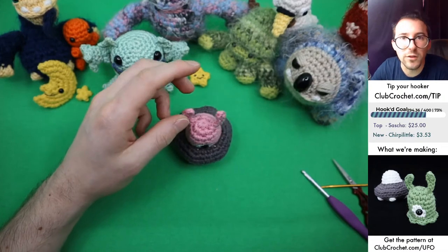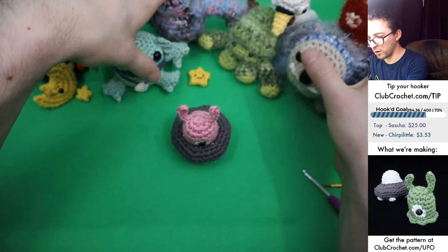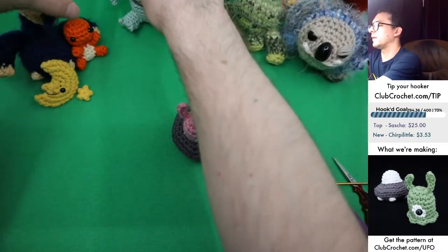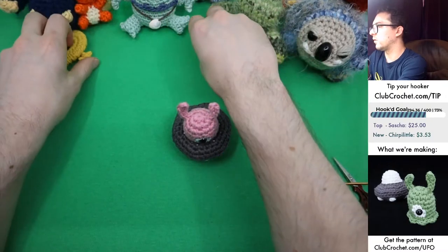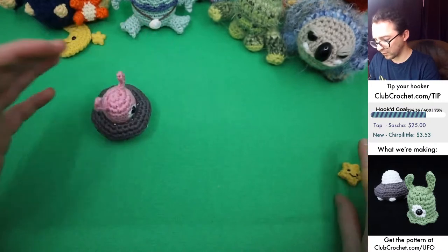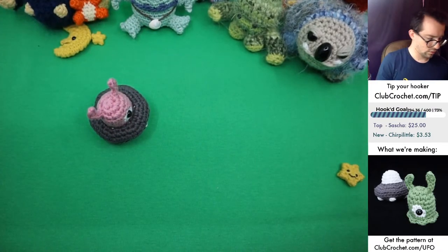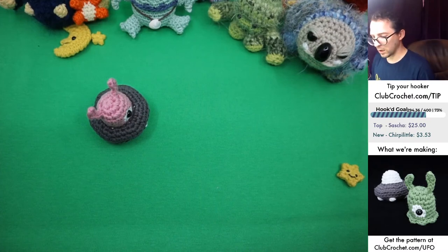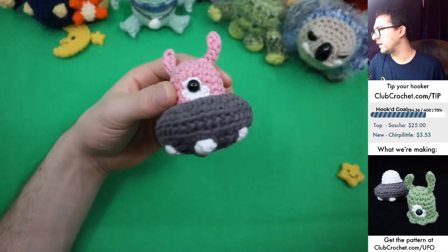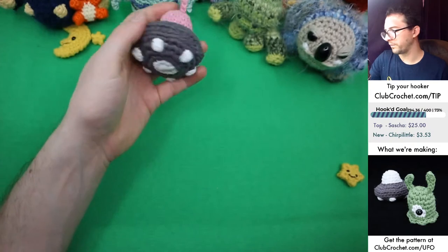Next week, we're gonna be doing a big live stream where we're putting all of our space themed patterns together. Actually, let's get them all on screen so you can see all the work we've been doing over these live streams. You can get an idea of what we're doing next week. We're gonna have a bunch of different crocheted stuff in a circle that we're going to put in a baby mobile. So we're gonna do a UFO. I don't know if we're gonna have the alien in the UFO for the baby mobile. We might just have the UFO itself.